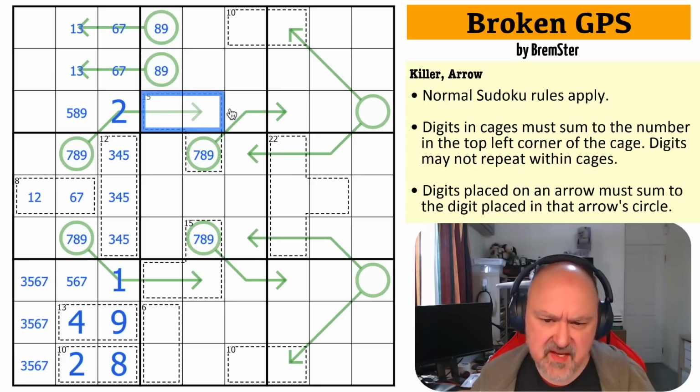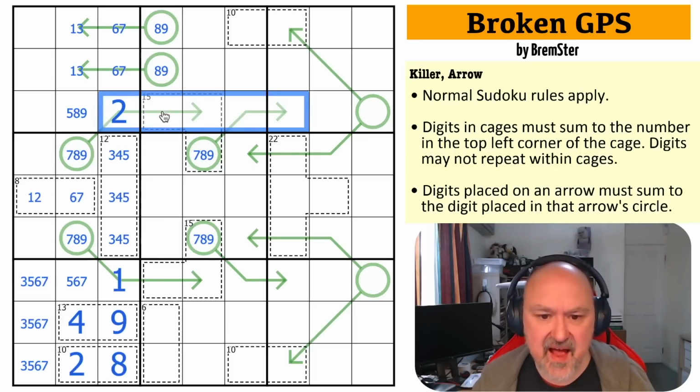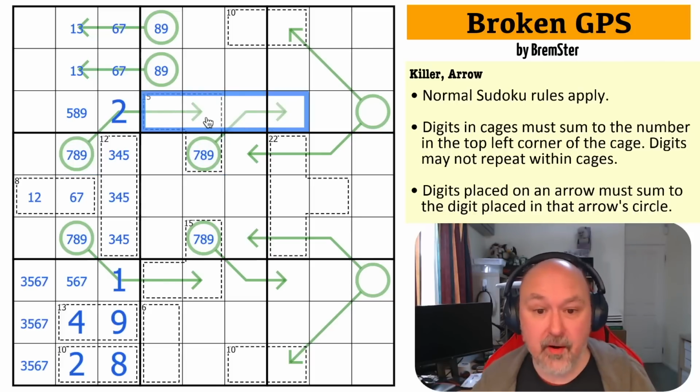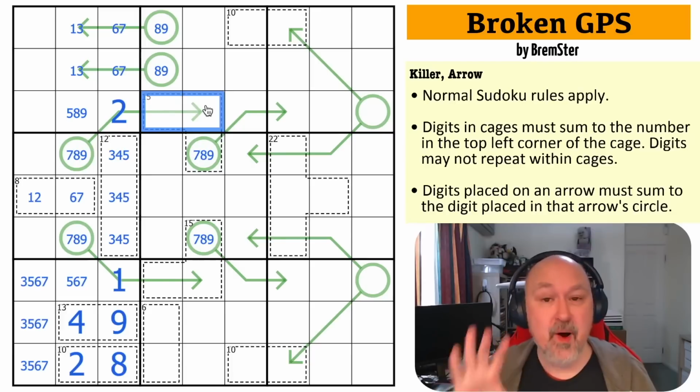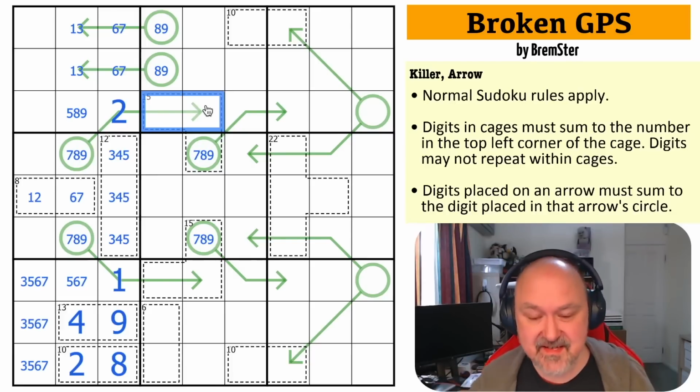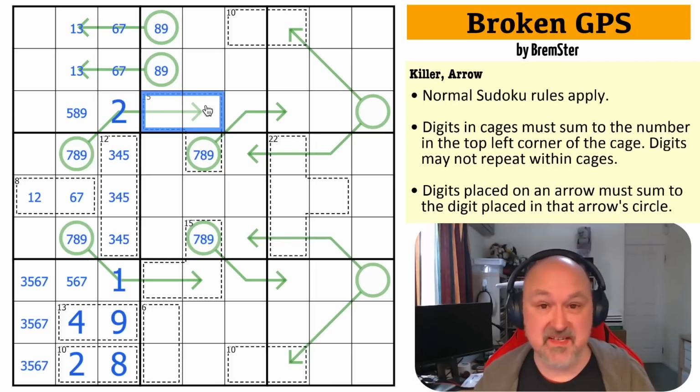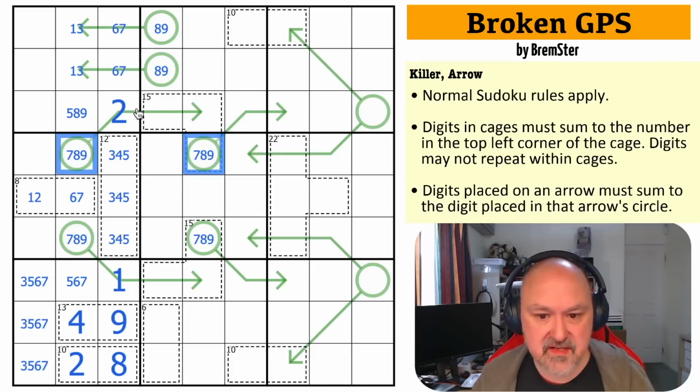So I know that these sum to 15. Wait a minute, these sum to 15, but I have to add that. So these sum to 17. Okay, these here. Wow. I know I'm wowing my own puzzle, but as I said, this is not normal. So these here sum to 15 because of that cell being the same as those. But those two arrows are the sum of those digits. So this is 15 plus 2. So those digits sum to 17.